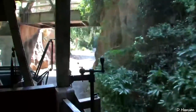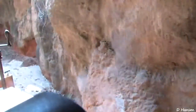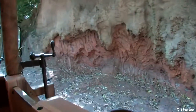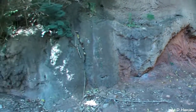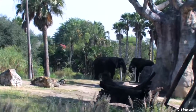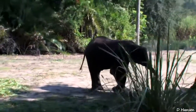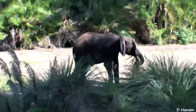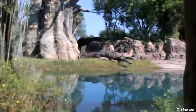That's alright. So folks, just to the right here, you're going to see some red clay with some tusk marks. Elephants will commonly occupy themselves by those red clay pit areas. They'll eat that red clay for all the nutrients it provides. Oh, and some more elephants to the left. This actually looks like a pretty young elephant too. Those elephants will stay with their mothers for about 14 years after birth, so that elephant's mother is probably very close by actually. Great elephant sightings there.